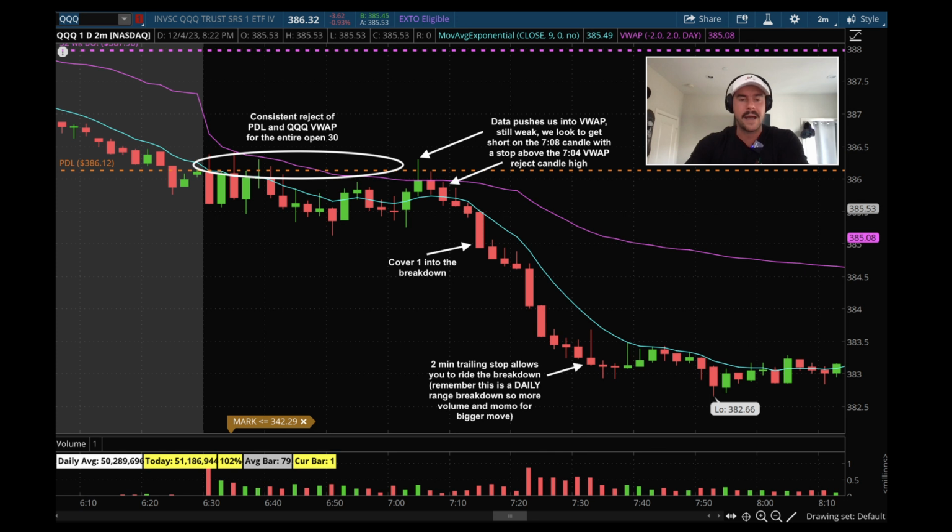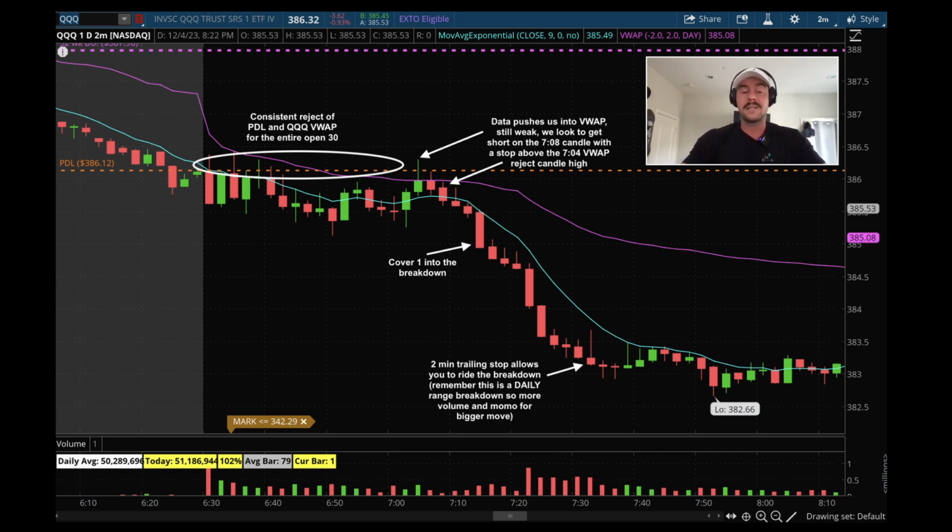And then I like to scale out. That's a big part of my trading: I'm scaling out of my position. I'm always covering some into low of day because, especially with the futures markets, they love to get really close to low of day or barely overshoot. I just want to put money in my pocket and lock some in of this trade. So I always cover some into the breakdown right here, no matter what.